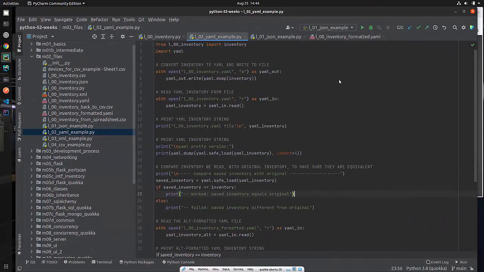Since I've said it's exactly the same as what we did with JSON, I'm going to breeze through this. What we're going to do in this code, as I mentioned, is use this YAML package. We are going to get the inventory from exactly the same location and use the same inventory data. We're going to open up a file for writing, and dump that inventory into that file. So we're converting it into YAML format and writing it out, and then turning right around and reading from that file, and reading the data in.